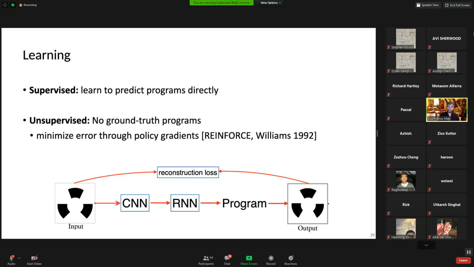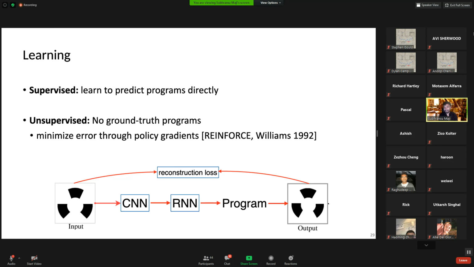Okay, so one of the challenges in these kinds of problems is how do we train these models that take inputs and produce outputs without having access to lots and lots of labels. So if you had labels, you could train a CNN combined with a recurrent model to produce these programs as a set of steps. Okay, you need something that can deal with variable length programs and so on. So RNNs are a good choice. But if you did not have labels, you could run the program and produce an output and minimize some sort of a reconstruction error. So it turns out there is an additional challenge.